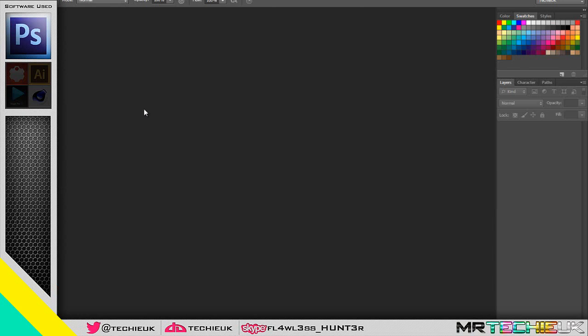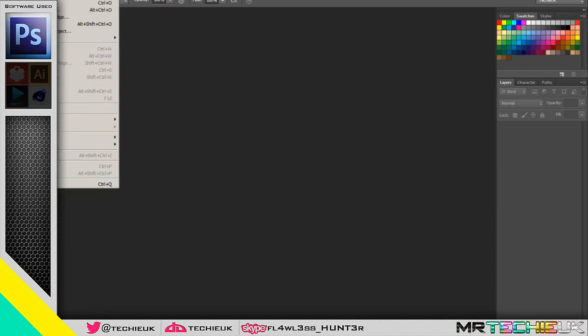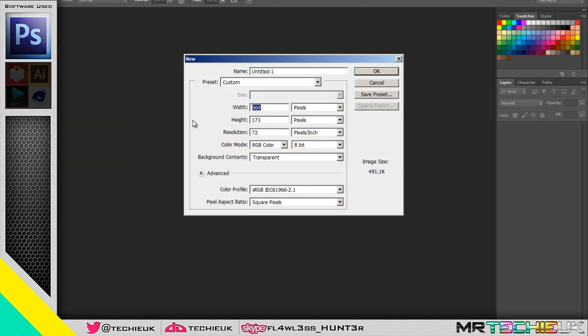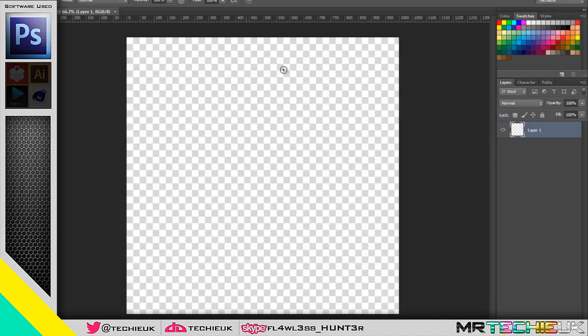So going into Photoshop, I'm just going to open up a document for testing today. I'm just going to keep it square, so I think 1000 by 1000 pixels is nice. Oops, that's 100. And we're working on web, so 72 is a good resolution. Okay, so we've got a document now. I'm just going to show you some good tips.